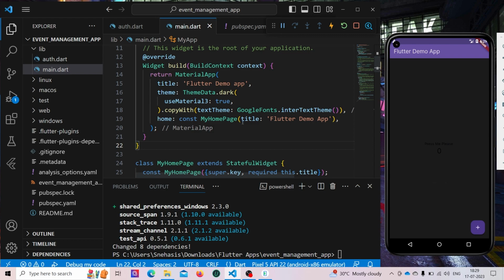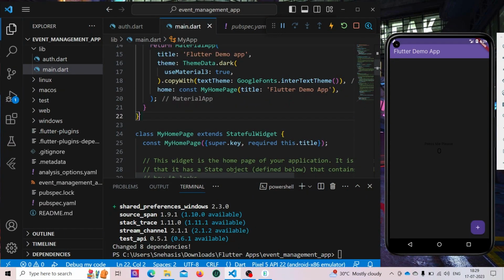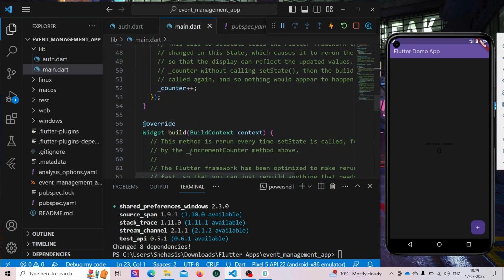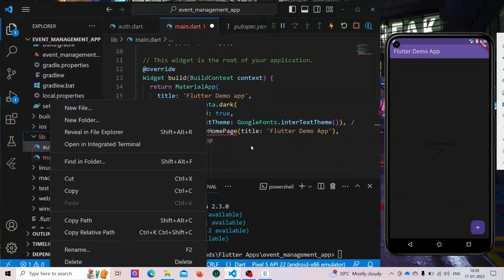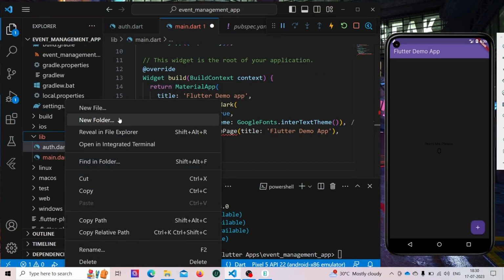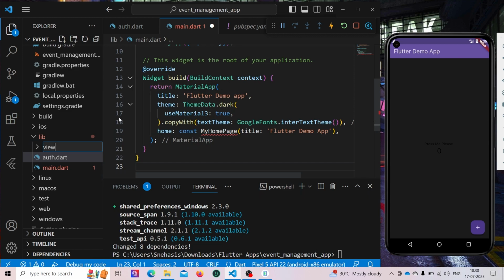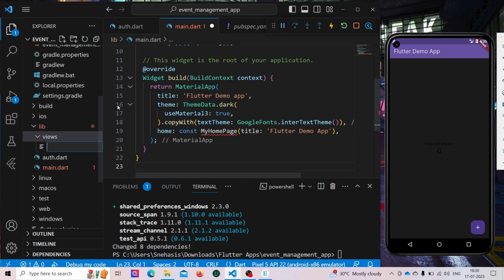Now let us remove this default home page that we get. Let us create a views folder first, and inside it we are going to create our login.dart file, which will consist of our login page.